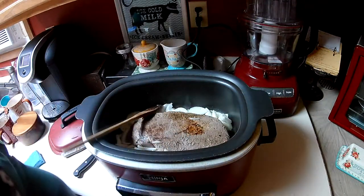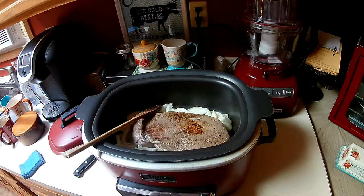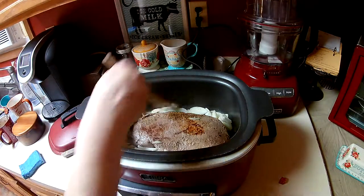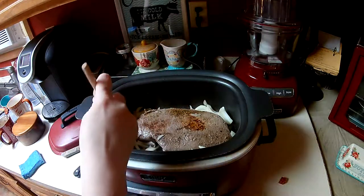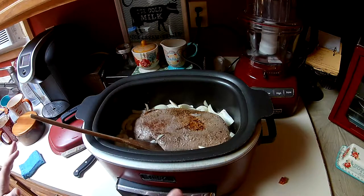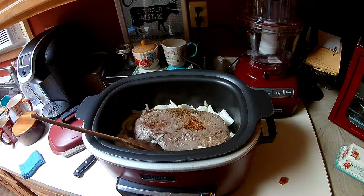The only thing that you're going to need now is some water and some beef bouillon cubes. You could use the granules if you like — I do like the bouillon cubes. I don't know why, but I think they have a slightly different taste. I'm going to wait until these are sauteed down a little bit, and then I'm going to add the water and the beef bouillon cubes. Again, if you didn't have a multi-cooker, you'd be doing this part on the stovetop, and then after the onions are sauteed down, you would move the steak and the onions over into your crockpot.